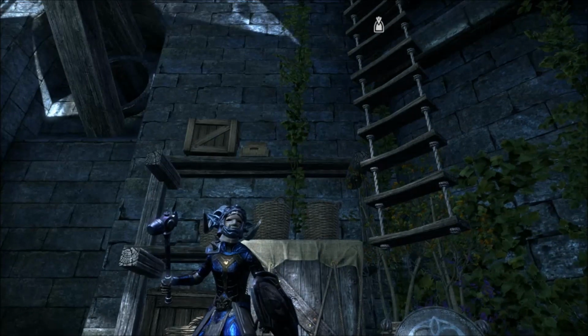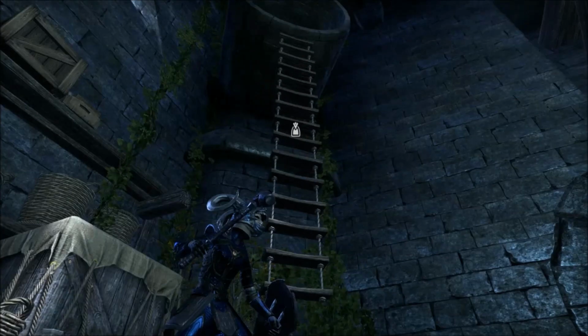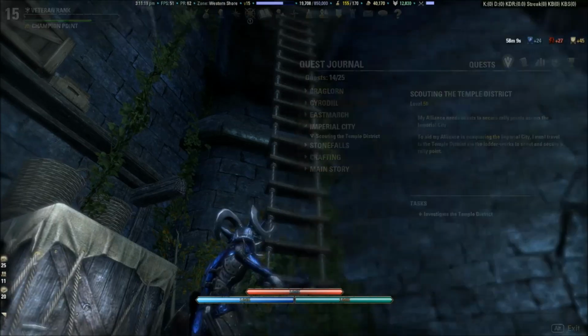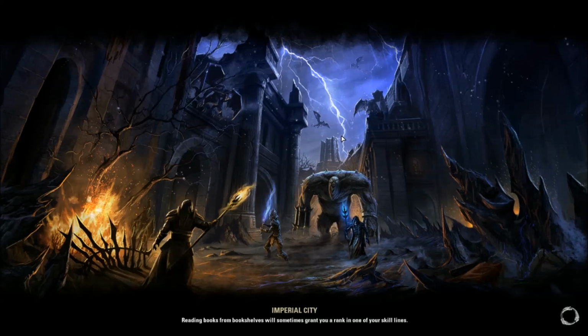Okay, so now that we know stones are valuable, we're going to explore a little bit so I can show you exactly what's going on in this Imperial City. So if we look, scouting the temple district, that's our very first quest. So let's go up here. You're going to come to a beautiful load screen. This might be the most gorgeous load screen in existence. And so you're going to have two things you do your very first time up here, which is the scouting mission, where you're going to basically hang the Daggerfall banner, and then picking up a quest and doing it.